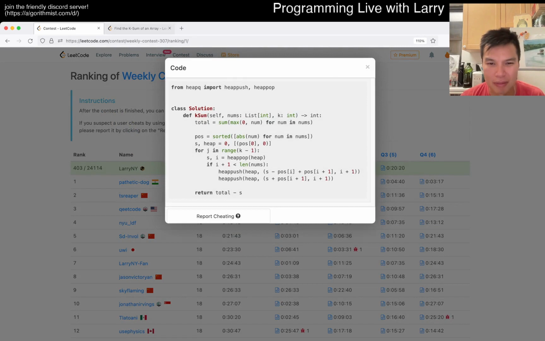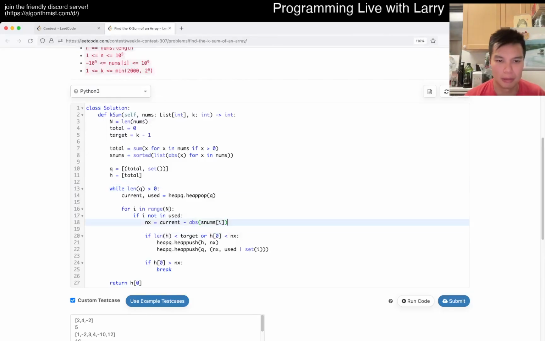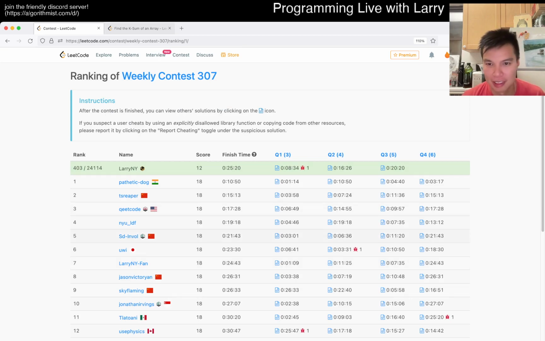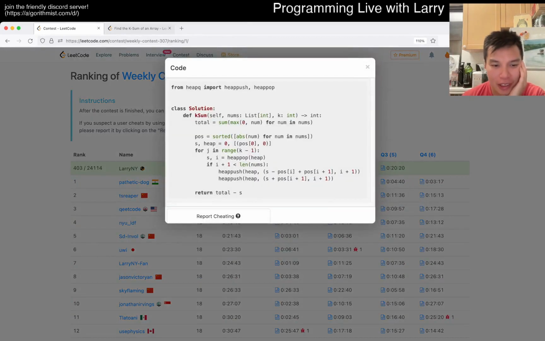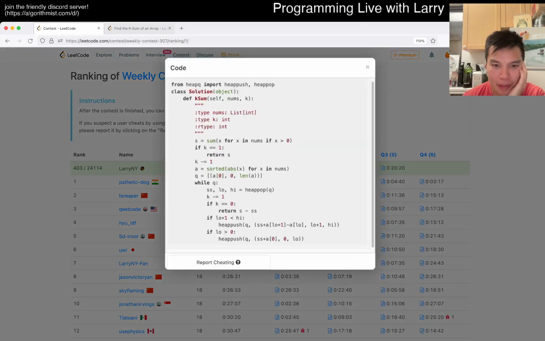Oh, I guess this is... I mean, this is breadth first search. It's kind of what I'm doing, but I don't know that I get the recurrence. I guess I'm on the right track. I thought that I could do it, but I guess they've seen it before. Oh, but what's this binary search?